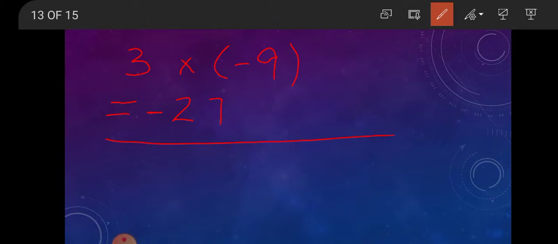Now let's consider another example, part D from the same question and same exercise, where we have -1 multiplied by -6. Once again, the multiplication is done in the same way: 1 times 6 gives you 6. What about the sign? According to the multiplication box, a negative multiplied with another negative gives a positive sign. And as we have discussed, we normally do not write the plus sign with the answer, so the answer is going to be 6.